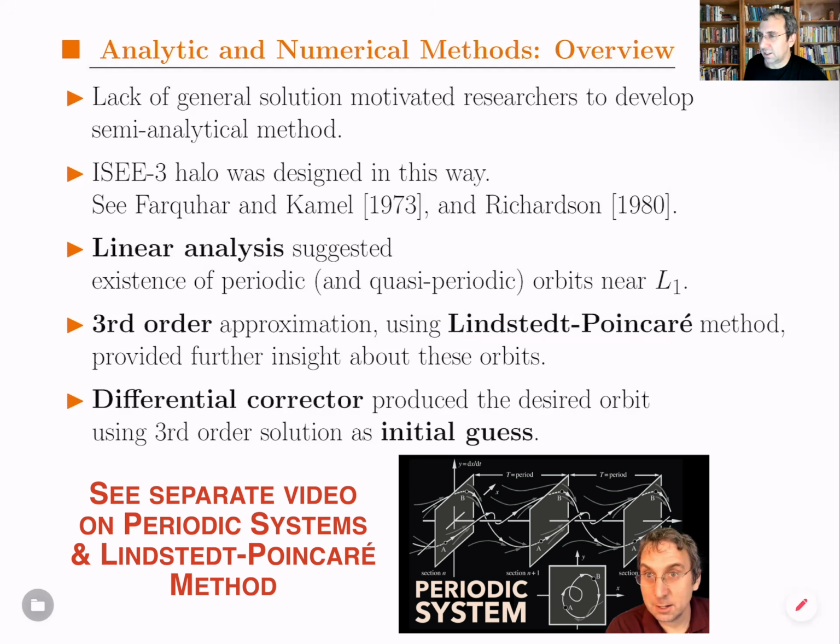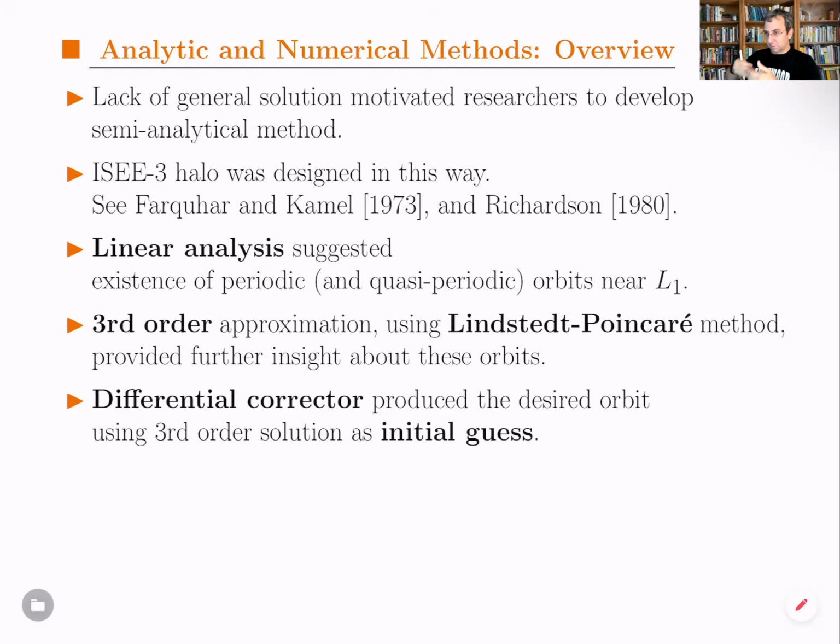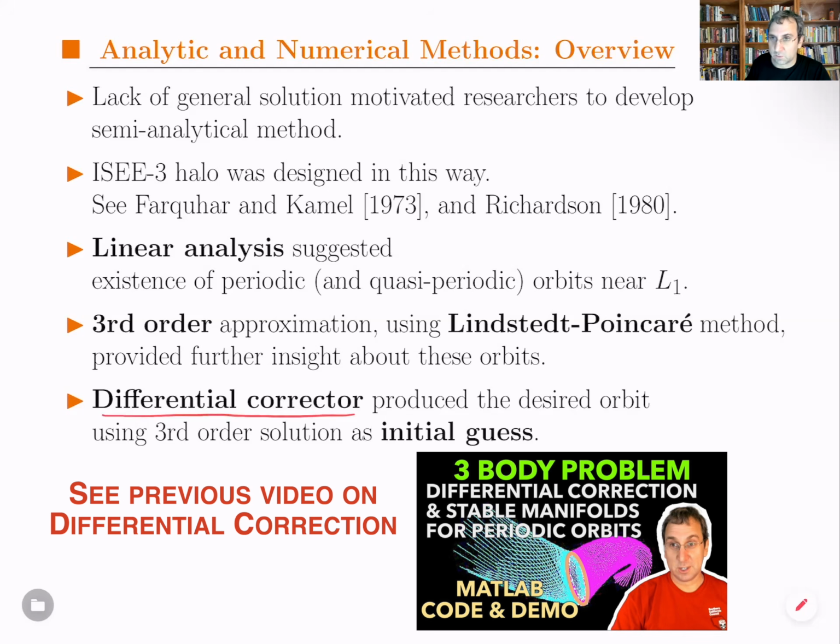And we have to look at nonlinear terms to get halo orbits. Those Lyapunov orbits show up with just linear terms, but the halo orbits show up as a bifurcation for larger and larger Lyapunov orbits. So once you get to a large enough amplitude of Lyapunov orbits, two other families that are three-dimensional and come out of the ecliptic plane bifurcate from that Lyapunov orbit. So once we have an initial guess for an orbit, we'll use differential correction just like we used for large Lyapunov orbits in a previous lecture.